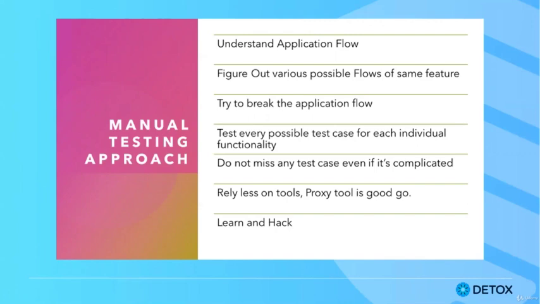It's really essential to understand the actual flow. A lot of security issues are dependent upon the application flow itself, where you will do some malicious thing at point A, but it will be reflected or working at some point B or C or D, right? So once you know the flow, you can always go and check whether something I'm doing at point A is affecting point B or maybe point C or D, right? So this is how you will try to break the application flow as well.